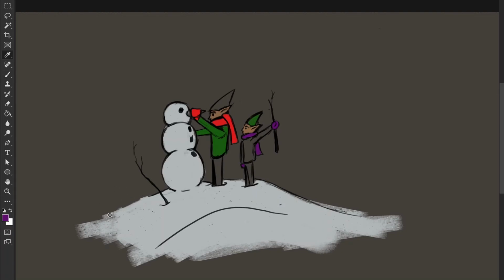And I think I'm going to make it blue. There we go. And in fact, you know what? I think I'm also going to make his pants blue. I don't know if elves have blue jeans in the North Pole, but I suppose they might. So let's see. I think I'm going to do that. There we go. That looks perfect.